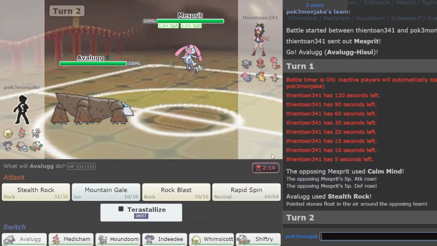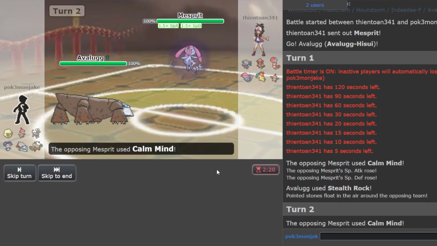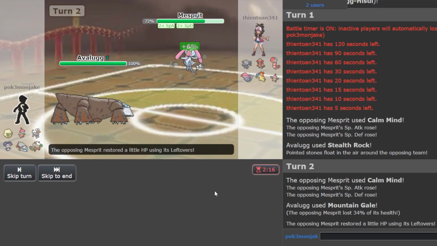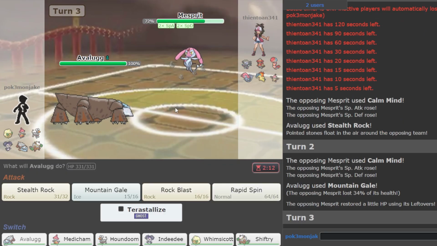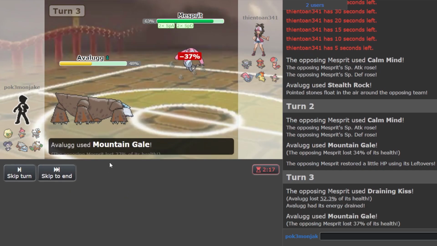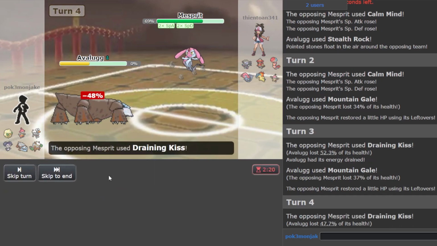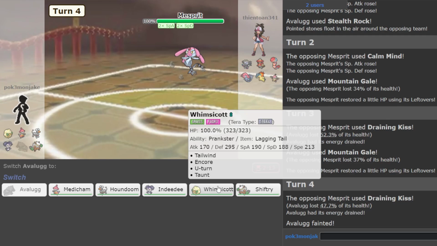Well, I thought for sure they were going to leave, but they're still here. They click Calm Mind. I think it's just like Mountain Gale. It was decent enough damage. And we actually outspeed this with Houndoom too, so I think we just keep attacking and we don't risk the Whimsicott. Mountain Gale again. Alright. They're very high though. We could go Whimsicott and Tailwind or Encore and Tera Steel.